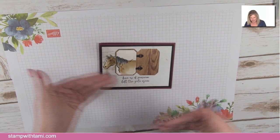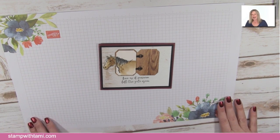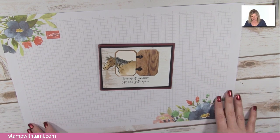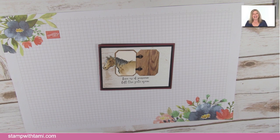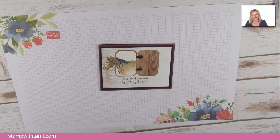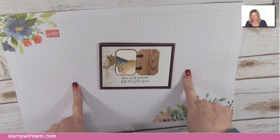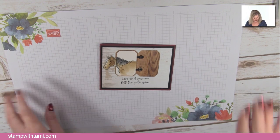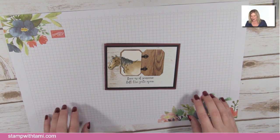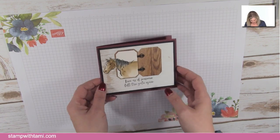You may notice this beautiful grid paper that I'm working on today. I pulled it out, I've been hoarding this. As demonstrators, we're able to get some of this beautiful floral stuff. I bought a couple of packs of this grid paper, and I was hoarding it. And then Stampin' Up said, as of April 1st, they are going to start selling this grid paper for customers. You can purchase it. However, they only have a limited supply left, so it'll probably sell out really fast. So if you really love it, on April 1st, get on my online store and get that before it goes.